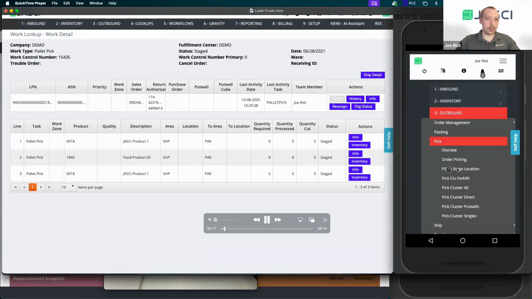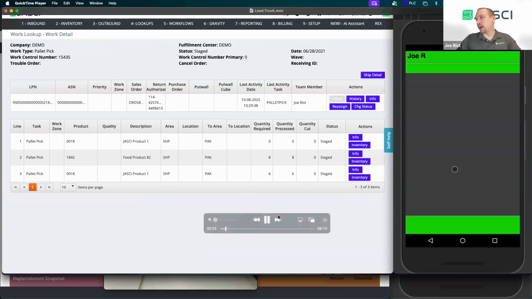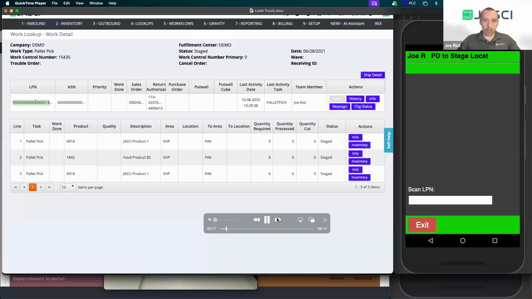This again is an extra workflow, if you want it, where you can move it from that intermediate spot to the stage location. And this one's very straightforward. You're going to scan the LPN where it sits, because remember you'll have that LPN label on the pallet that you picked to. You're simply going to scan that location and it's going to tell you the door that you need to bring this pallet to. So it's just fully system directed.